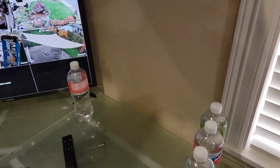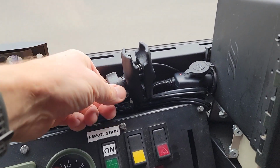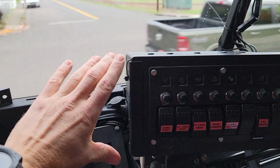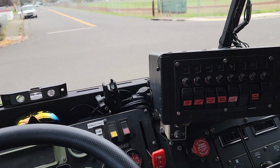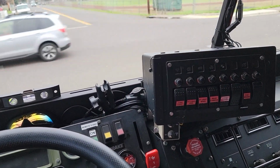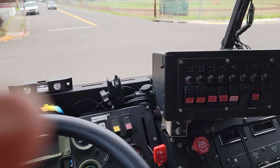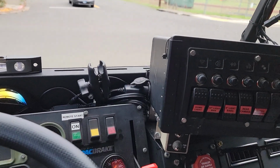But let's go outside and I'll get you up to date on what else has been going on behind the scenes. Okay, here's the other section of the RAM mount, which basically puts the Garmin nice and flush with my ammo can here. And it's a really nice addition. It was only about 50 bucks for that setup for the Garmin diesel cam. If you have an Overlander Garmin, it's the same exact one.